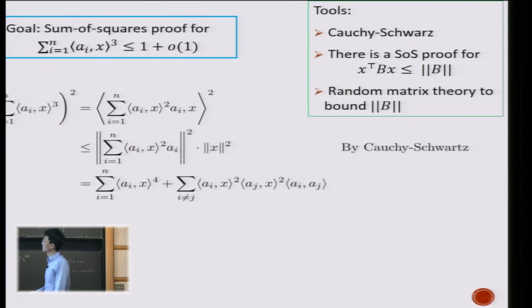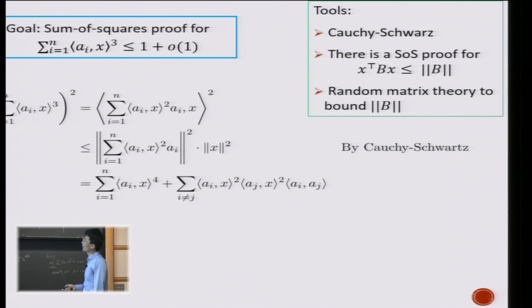This is a little bit involved, but it's not so hard. We care about the left-hand side, right? We raise everything to the power 2. The first step is just equality. We rewrite it as an inner product of two things. You just take one x out and leave everything else in the sum. Now it is an inner product of two vectors, and we use Cauchy-Schwarz. The inner product of two vectors squared is less than the square of the norm of the first one times the square of the norm of the second one. This is Cauchy-Schwarz, and this factor is going to be 1, because this is our assumption.